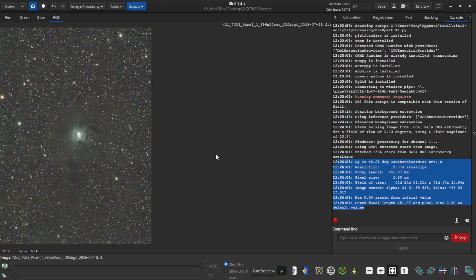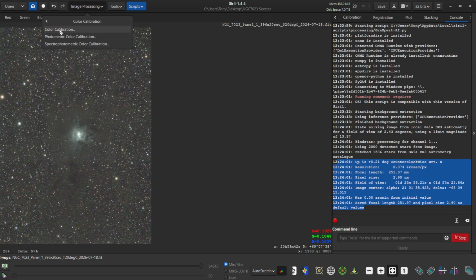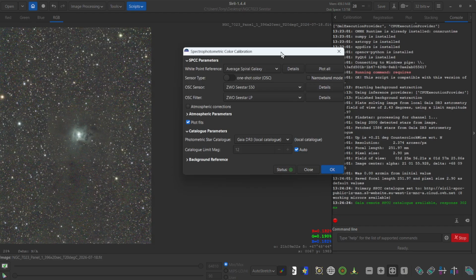This is important when we go to the next step, which is a color calibration. So I'll go to Image Processing, Color Calibration, and Spectrophotometric Color Calibration. It too brings up a dialog. Now, the Iris Nebula is a reflection nebula, and so I didn't use the Seestar light pollution filter.